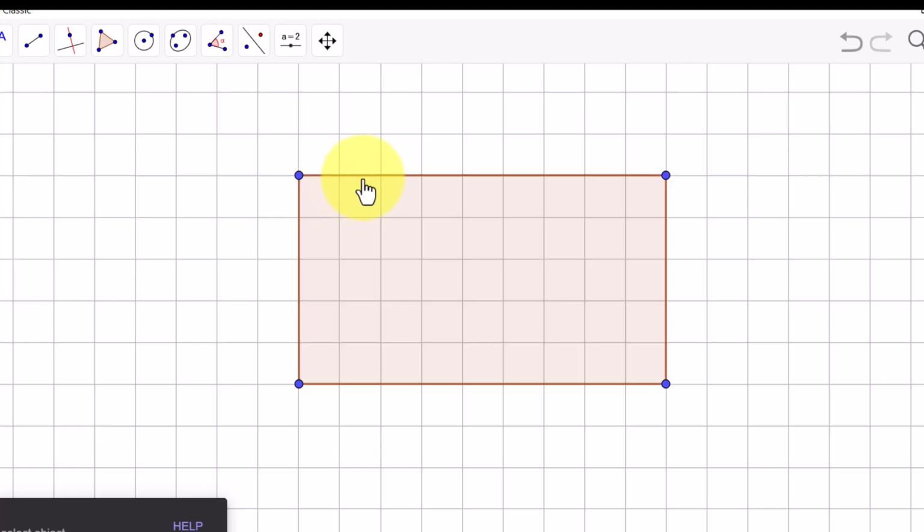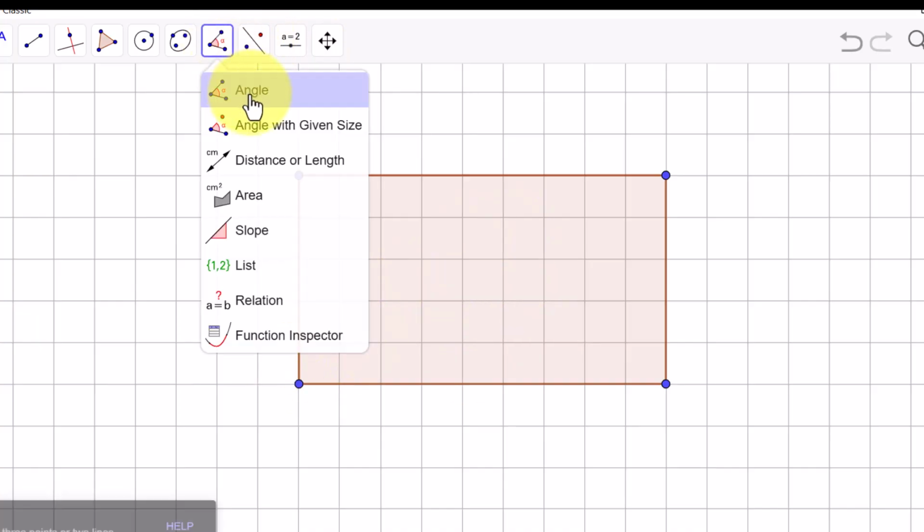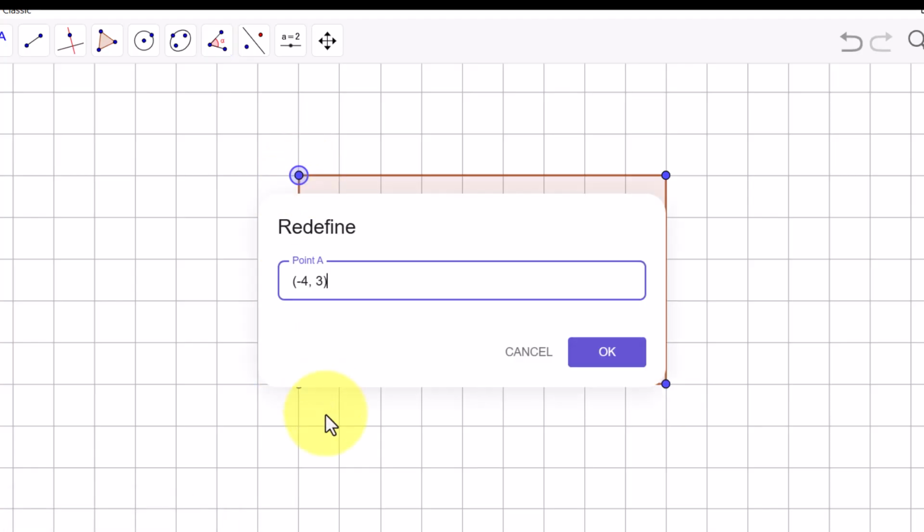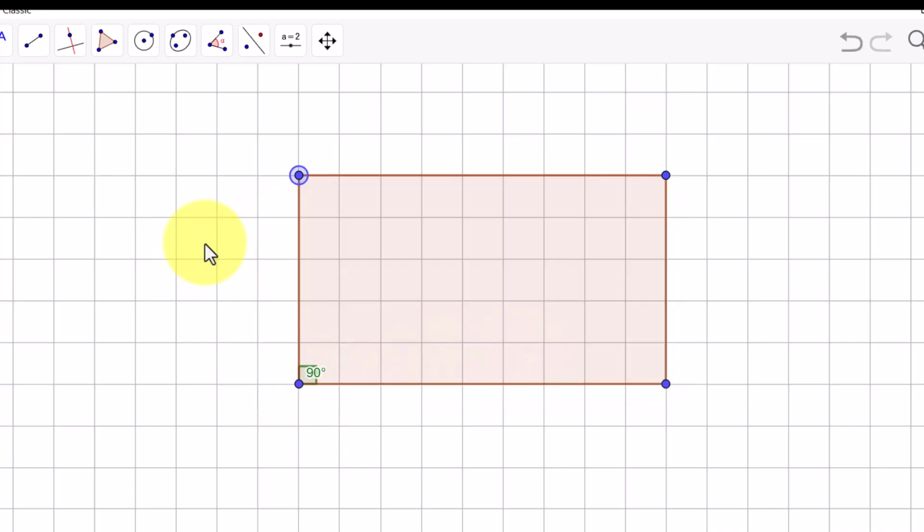And yesterday, if you remember, I said a rectangle, the height, which is the length, the height now, and this place that represents the breadth, is always 90 degrees to the base. So that's why we say a rectangle has 90 degrees as all its angles. Let me put the angle so that you understand what I'm saying. So this angle at this place, you can see it's showing 90. This is 90 degrees.